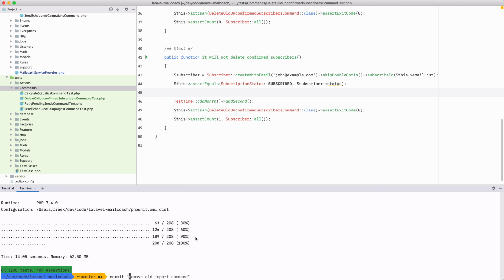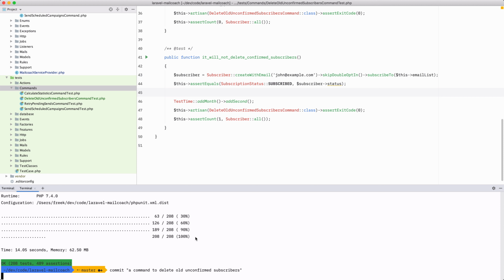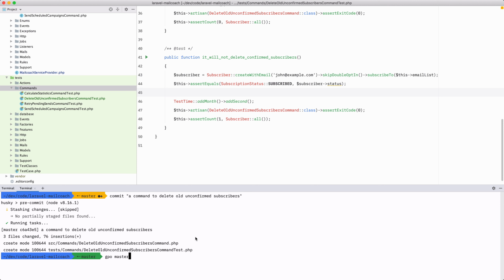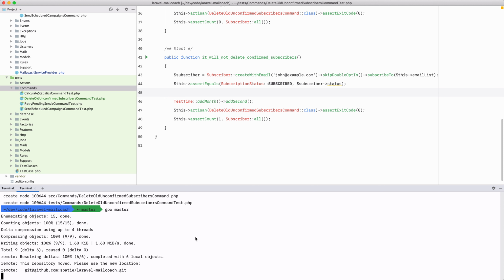And let's commit it with: add command to delete old unconfirmed subscribers. And let's just push that, and then that little feature is done.